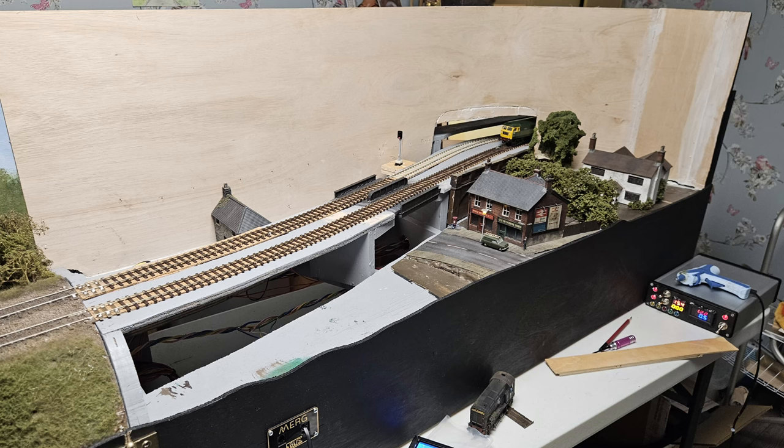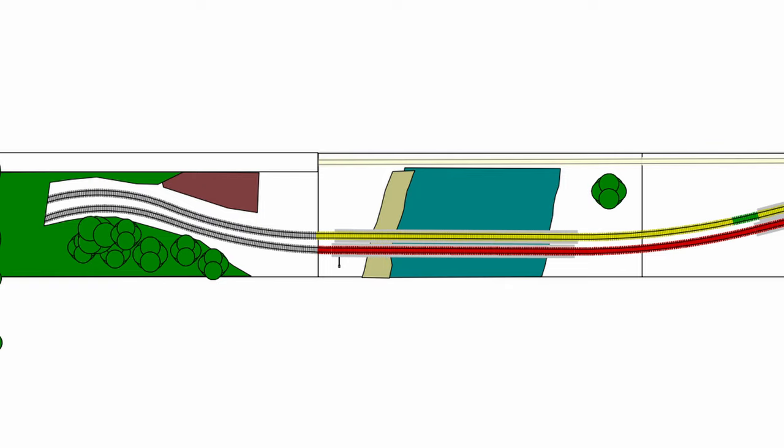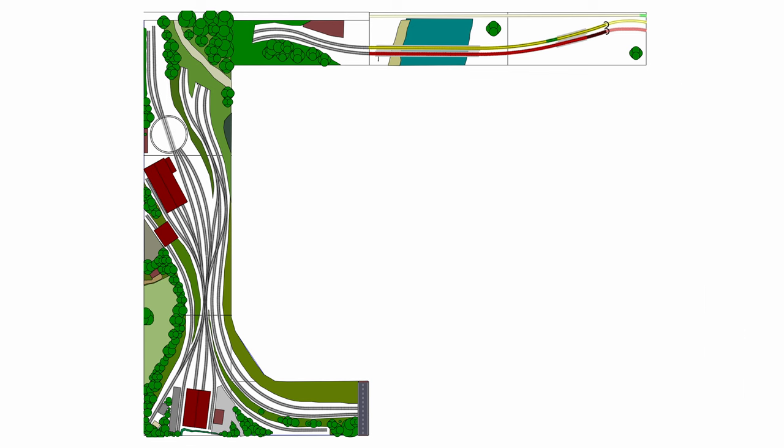But then after that, I'm thinking I might actually start expanding left from the viaduct and make the next scenic board, before then going even further left and making the traction maintenance depot and motive power depot. I did say previously I was going to make the branch line station, so if you really want to be seeing that next, just let me know, but I think the more likely option is actually going to be to make the TMD or MPD, and this will enable me to put my locos on display, as well as some of my nice weathered rolling stock, in whatever flat or house I get in the future.